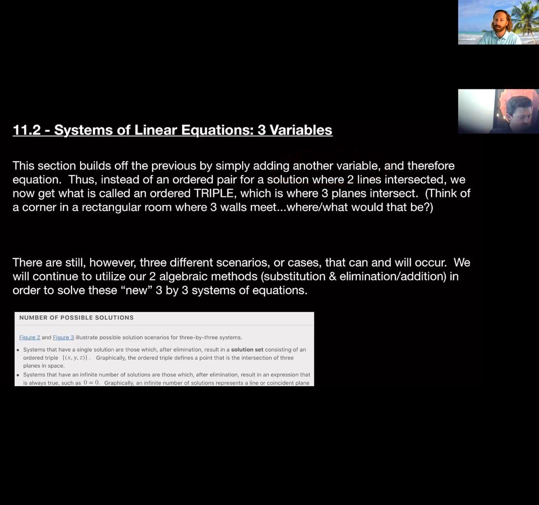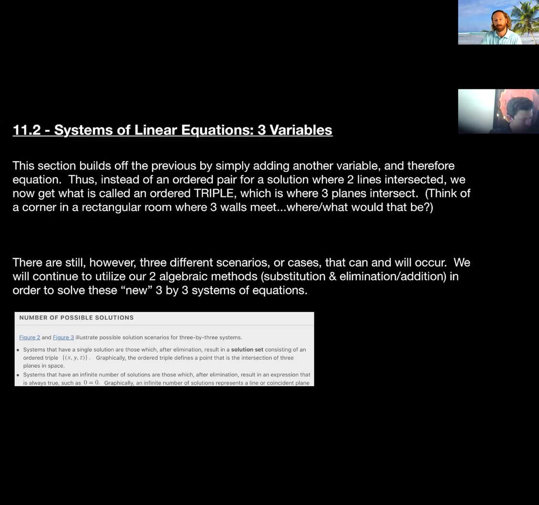And you guys know the secret sauce to math is we have to get it down to one equation with just one unknown. And for those reasons, we're going to have to use some of those things that we talked about previously in 11.1. When there was two equations and two unknowns, we learned two different techniques. Technically three, but we said graphing was not a good one. It was very difficult to find the exact answers. So we learned substitution and elimination. Okay. And we found that X or that Y in that one equation with one variable, and then plugged it into one of the other ones to find the other.